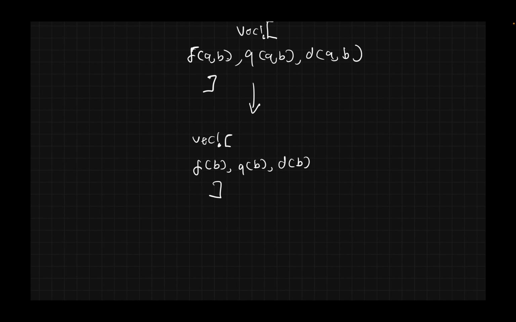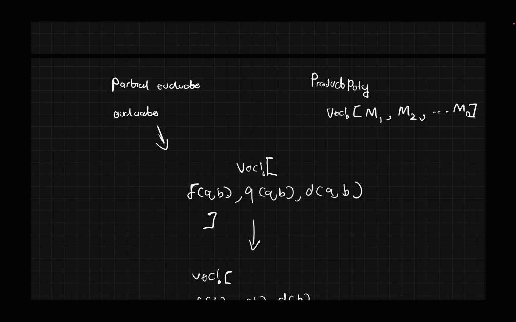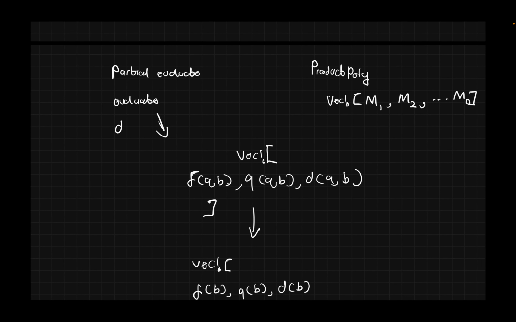Okay. So you know how to do partial evaluate, and you know how to do evaluate for your product poly, right? But then sum check now, before you can send the round poly, it needs to know the degree. Now you're working over product poly. It's no longer guaranteed that your round poly is going to be a straight line, right? So you need to know what the degree of your product poly is. So this means that you need to also implement something called degree or max degree, but let's call it degree.